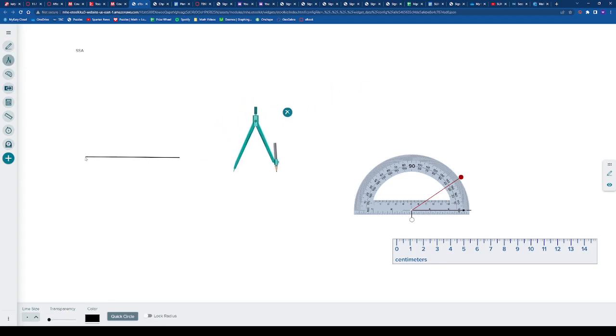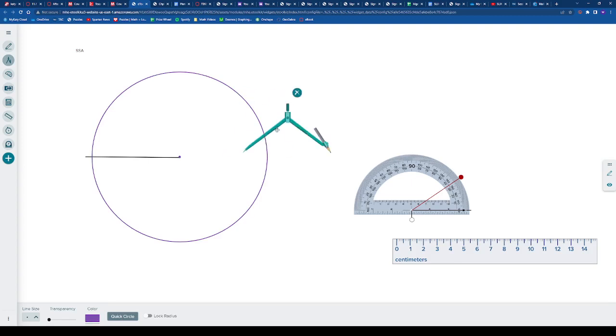But then at one end we also have an angle that we do know. So let's go ahead and draw our circle. We'll make it like that, and we'll make it in purple. Okay, so we have a purple circle. Now at the other end, so we have side, side, right? And then the angle is over here, not the included angle. So the included angle would be over here on this one. That's what we did with side, angle, side. We're defining this other angle at this endpoint.